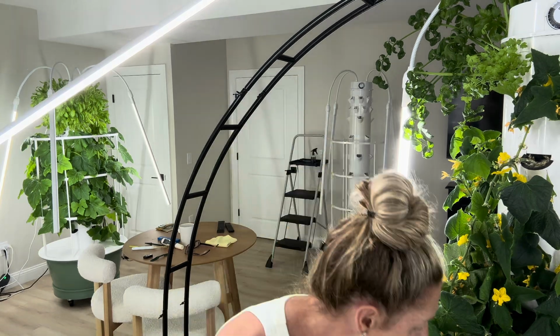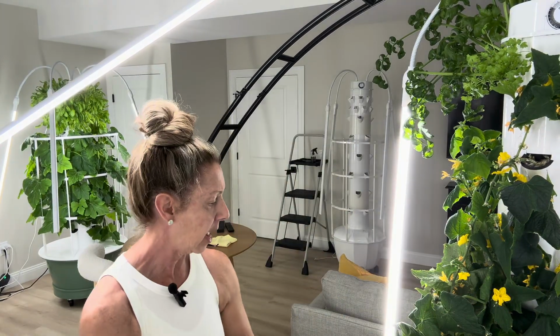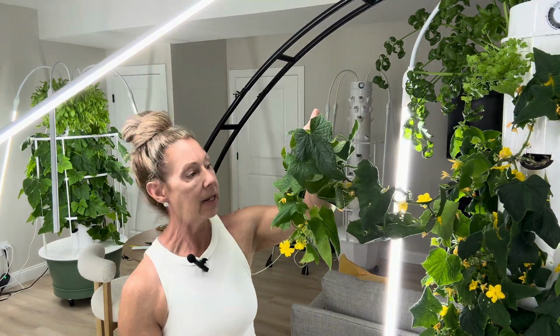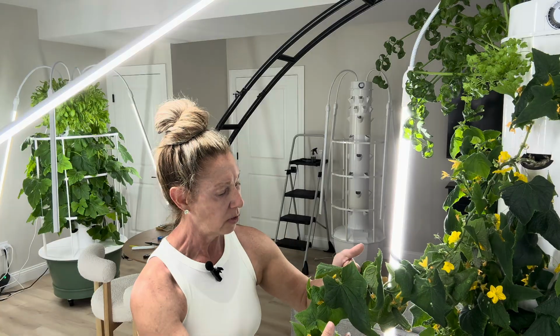All right, so I'm using a very fine, almost like a craft twine, and I'm going to tie a very simple knot onto an end of a vine. Now, I think this was trellised the other day, and what happened is it actually has a little bit of fruit. That fruit probably got heavy in the middle of the night and popped back down. So I'm going to go ahead and start to secure this.